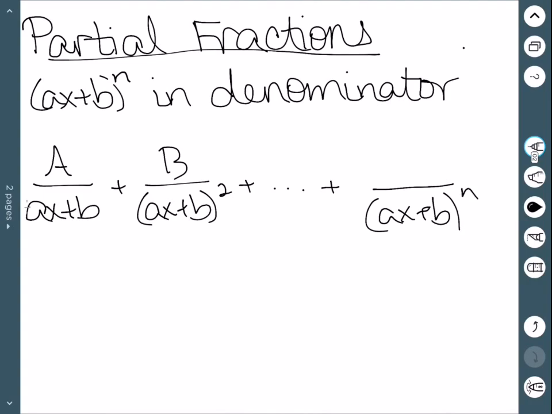We have no idea what this is called. We'll call it B sub n. But essentially, we should just keep going up. If I have a squared term, that means I should have the regular linear term and then the square. If I'm cubing something, I should have that term squared, and that term cubed. So it corresponds to n different denominators.